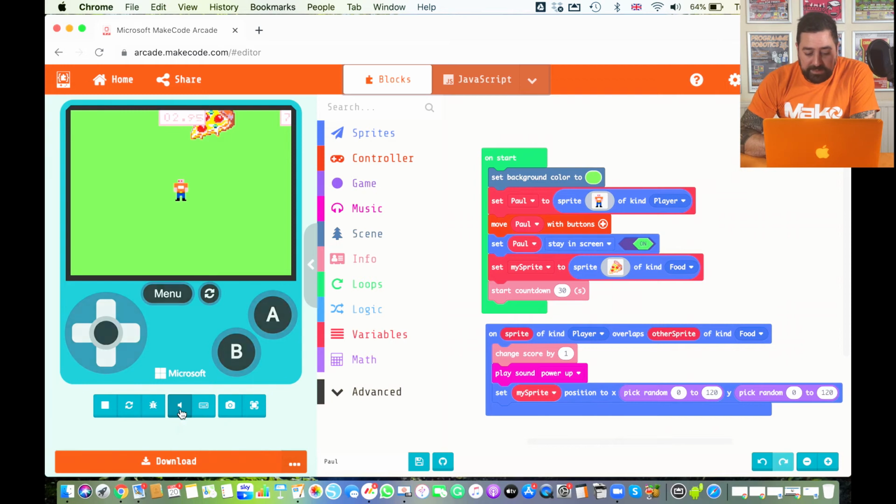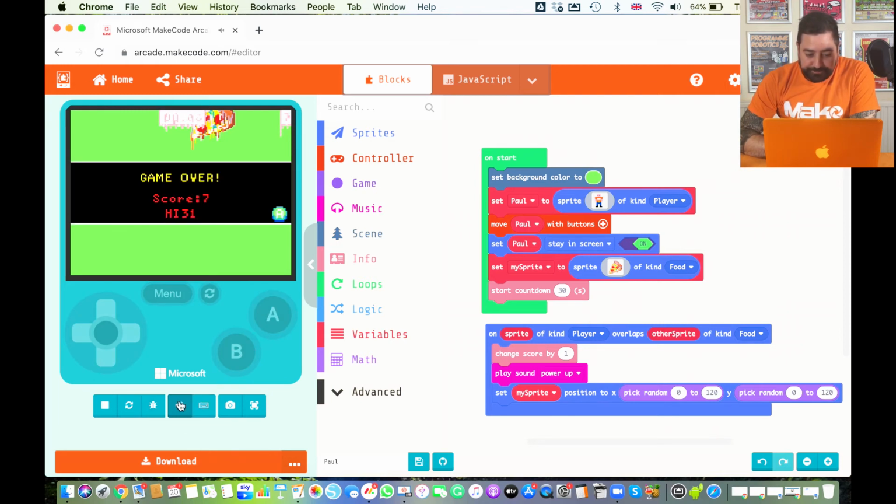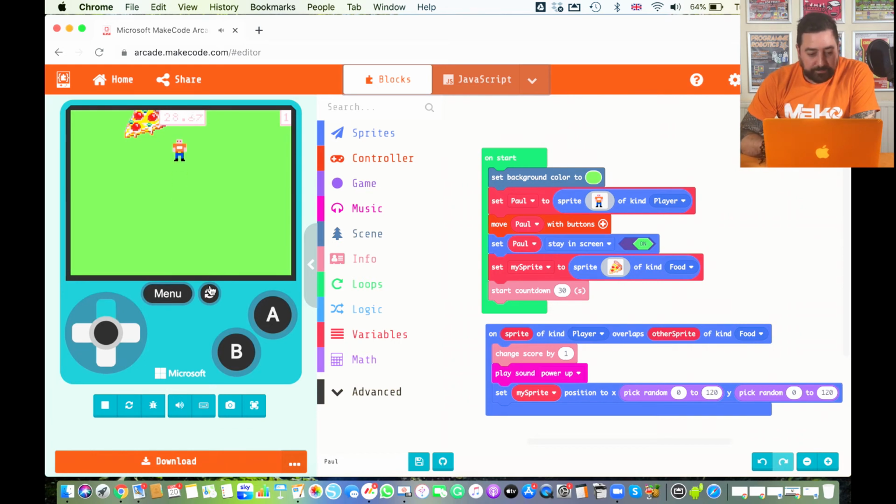If you click on the speaker, you can see I've got sound now. If you click on it and you can't see those little lines coming out of it, it means it might be muted. So let's give that a refresh. And now, as soon as I touch, I'm getting audio through to say I've collected my pizza.